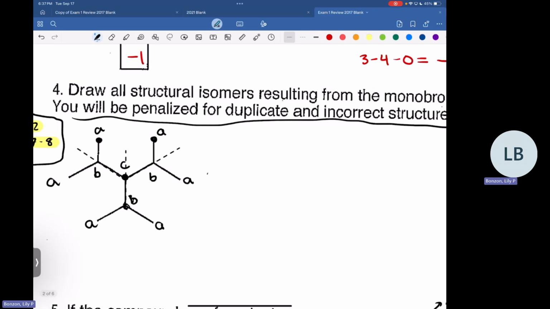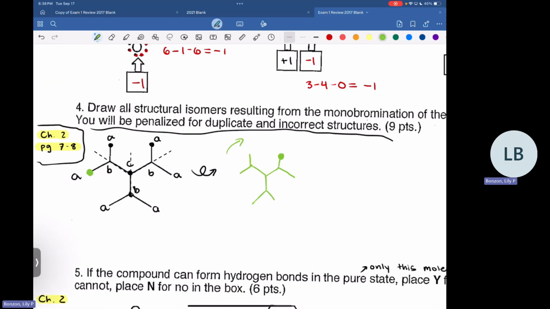You could also think about rotating the molecule. So if we just rotated this like 60 degrees, you're still going to get the same structure. So if I say this is my little point that I started at, I rotated it 60 degrees like this, that's going to be my little point. And so the structure is the same. So that's a couple of methods that you can use to identify if there's any duplicates.